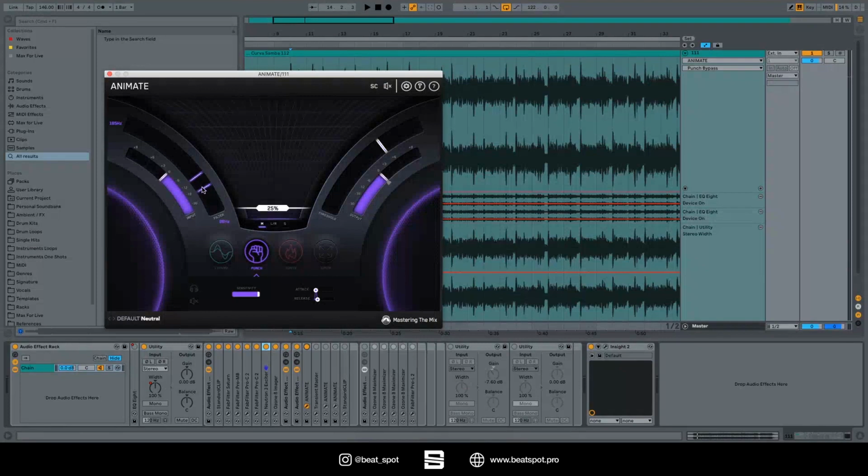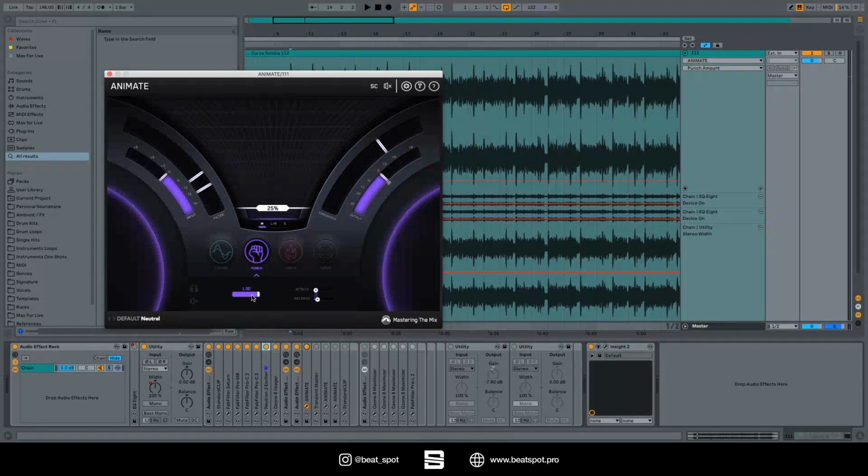So Punch is a transient shaper, a dynamic transient shaper, and I wanted to use it very lightly because I did another transient shaping afterwards. I've isolated from 88 to 185 and set the threshold to taste, and the amount is really low. This thing right here is like the dry wet. The only thing is that it goes to 300%, and this is really a plus, because if you want to keep the whole thing quick but you want to exaggerate, you can keep the threshold high and exaggerate the whole effect with this dry wet.